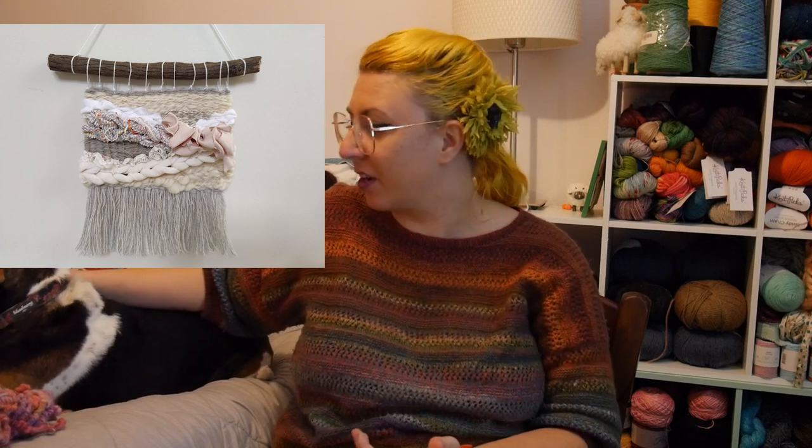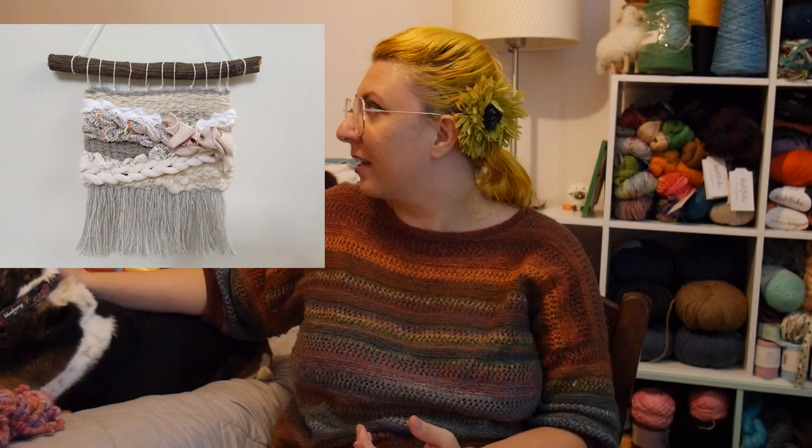I just went with all of my lowest saturation yarns and fabrics, which is a little bit hard for me. I live in rainbow, you know? So yeah, I just tried to distill down texture. And so I used things that had a rough texture, like fabric from a coat that I sewed a few years ago, or like a soft bamboo velour that I kind of ripped into ribbons, and some banana fiber and lace. And so it was really fun to work on.